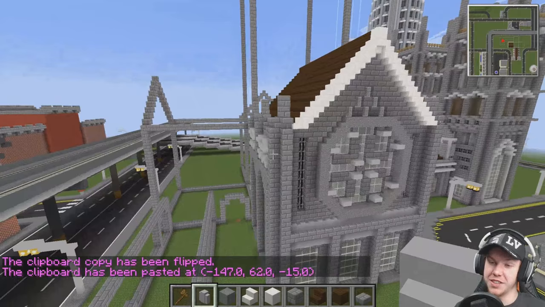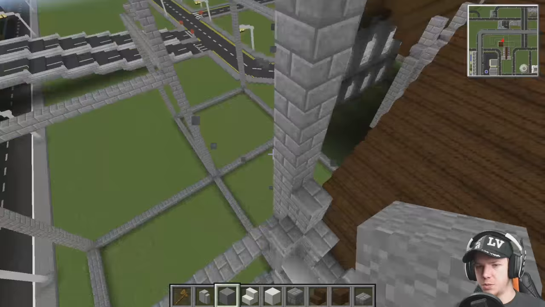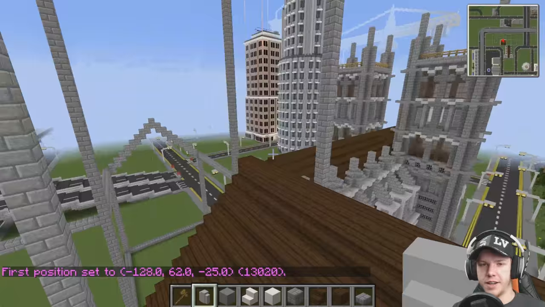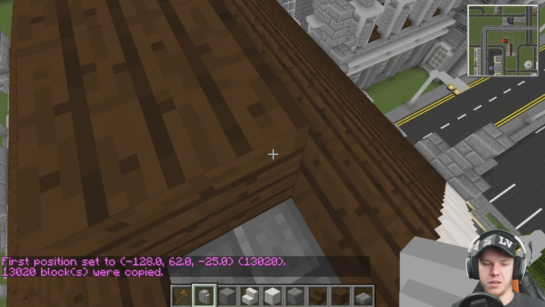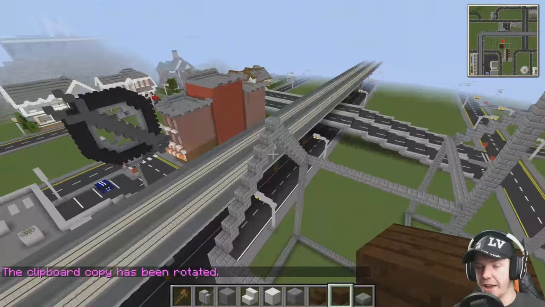So now what I need to do is I need to come out and I need to set the whole thing. Now, point number two is already down there. So point number one needs to be out here. Now I need to find a spot that I can replicate easily. So I think if I break this one, copy, it should be about 13,000 blocks. Okay. Rotate by 90 degrees. Come over here and paste it. I always get nervous about this bit.